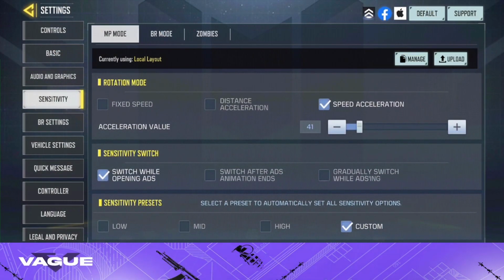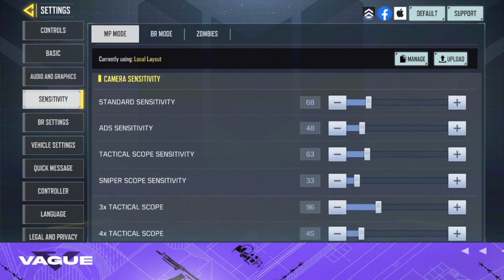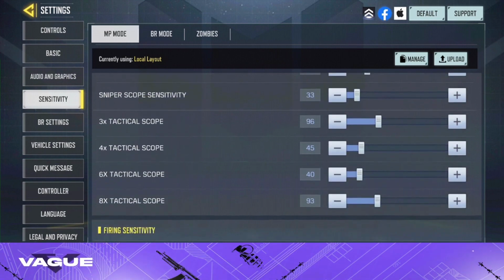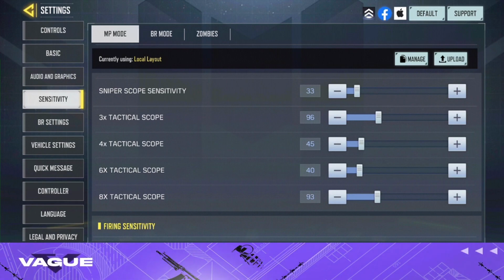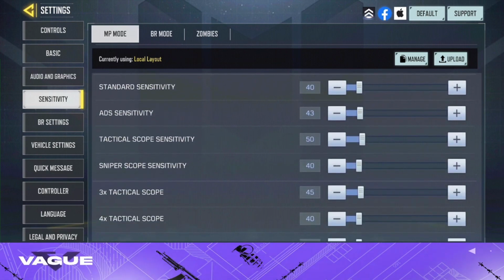Now, I obviously use speed acceleration, which is at 41, and this is the weird part. My sensitivities in general are pretty slow, as many of you guys do complain about. I do use 68 for standard, ADS is 48, tactical scope is 63, and the sniper scope is 33. And then for the 3x, 4x, 6x and 8x, sorry, I don't really use these kinds of scopes, so I wouldn't bother using my sens for these, since I haven't really focused on matching my sensitivity with my playstyle with these, so just so you guys are aware about that. And then for firing sensitivity, obviously I use 40.